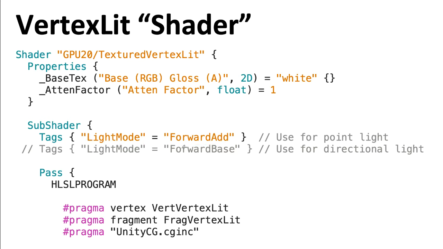Basically, there's a single directional light that's computed as part of what's called a forward base pass. That includes some other things. And then any additional directional lights and any point lights are computed in these additional forward add runs. And if I wanted to make this more robust, I would actually have two copies of the shader code here with minor tweaks, one for the forward add and one for the forward base.